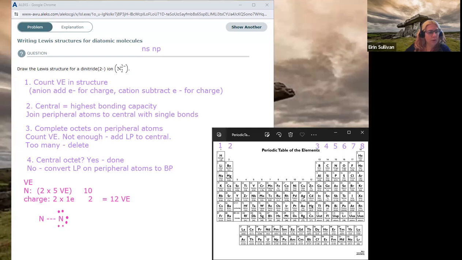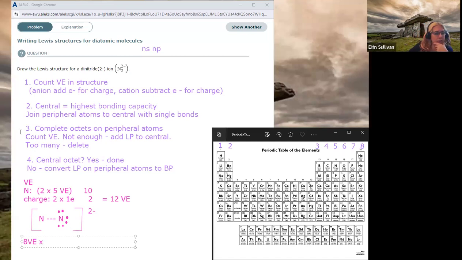One other really important thing you need to do when it's an ion is you actually have to say, ooh, it's an ion. So we're going to use square brackets around the whole thing and then give it a charge to say, hey, this is a 2- ion. Otherwise, it's technically wrong. Okay, so let's have a little count up of our valence electrons and see what we got. So 2, 4, 6 from the lone pairs, plus another 2 from that bonding pair. We've got a total of 8 valence electrons. We're supposed to have 12, so that's no good.